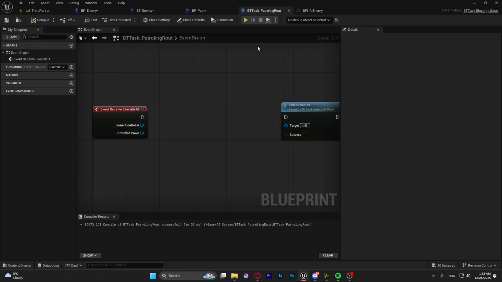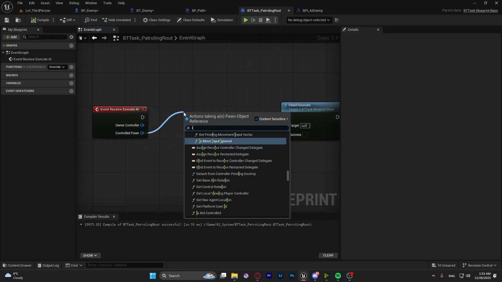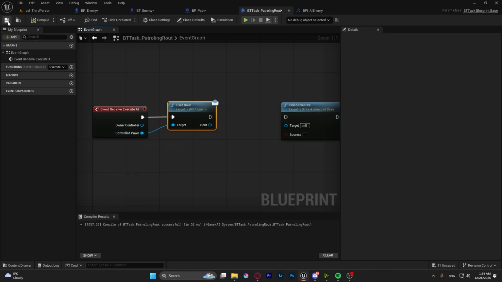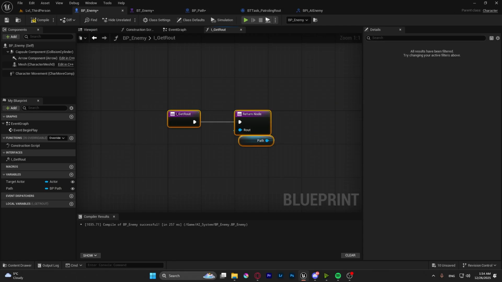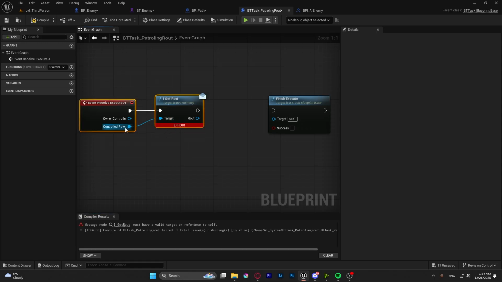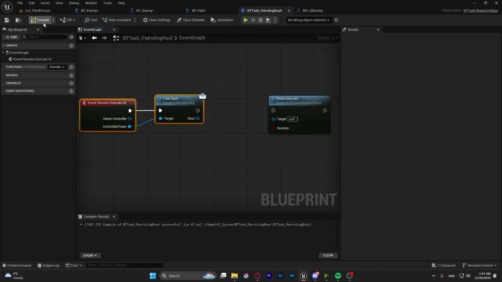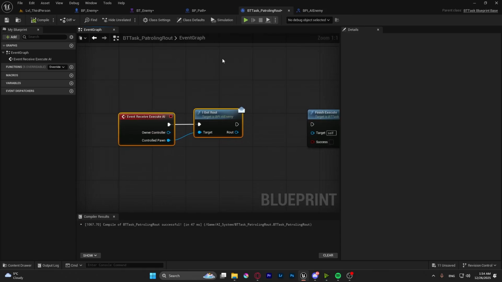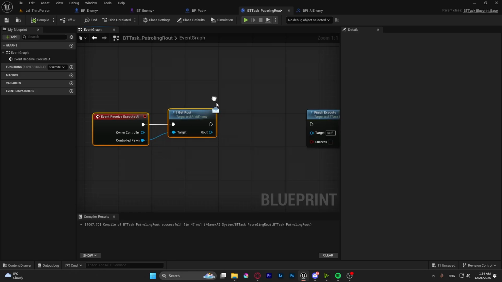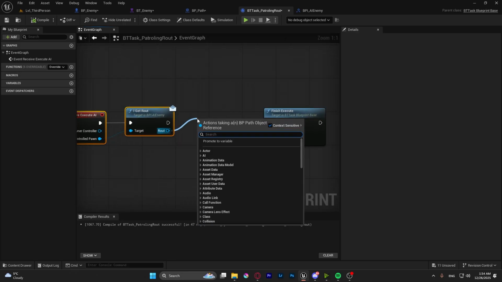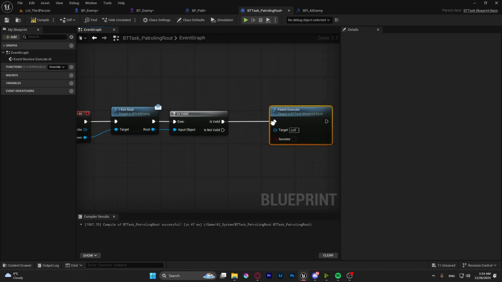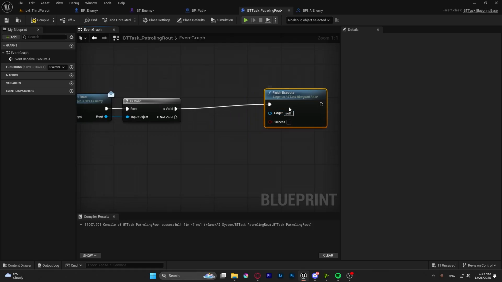So now if we go back to our task, from the pawn, we can get the message right here. So this is the function. It refers to the pawn, to this enemy, so everything's fine, it's going to work. It always needs a target. If you don't have a target, it's going to give you an error. So yeah, it's pretty cool. I like interfaces. Another thing you can do is cast, but in this case you shouldn't really. I'm going to check is valid, because maybe it's not set and it's going to give you an error and you'll be confused.